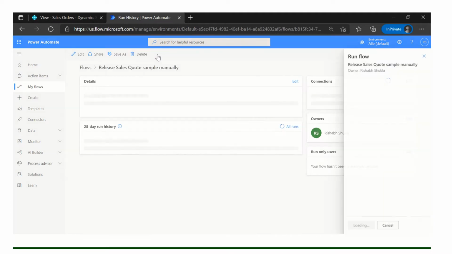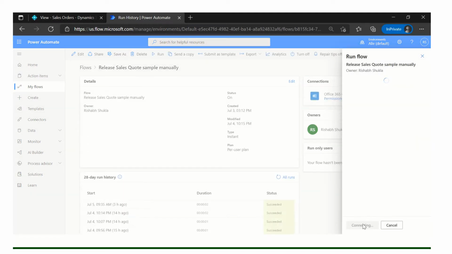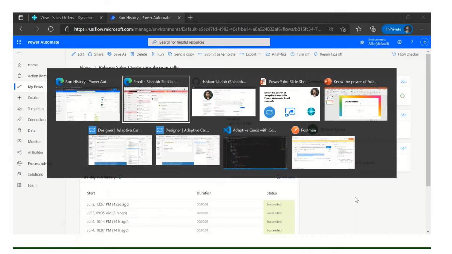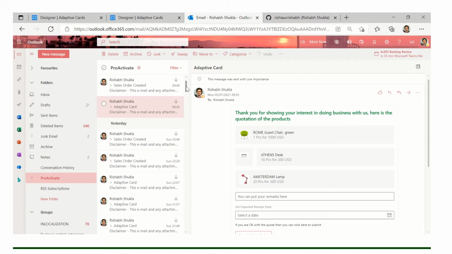So I'm just going to run this flow. Normally it could be a backend application like Salesforce, or the CRM of D365. So I'll say run flow, done. Now let's say it succeeded. Let's go back. See, I have the email now.